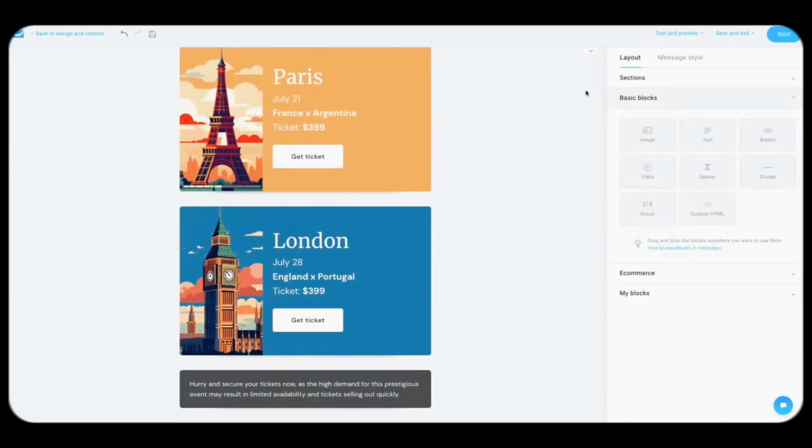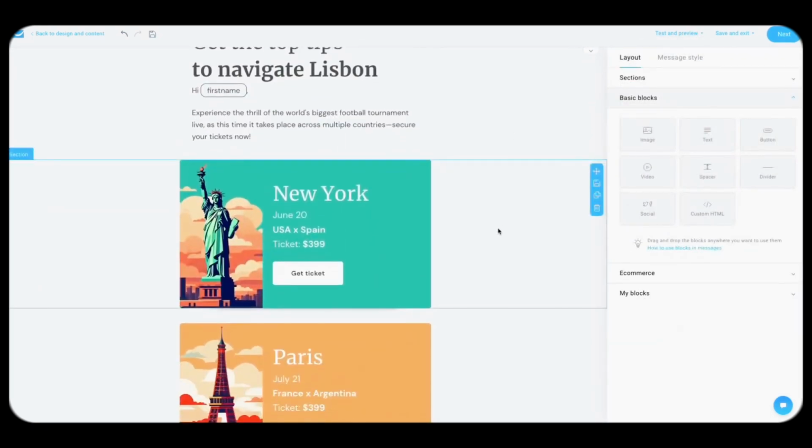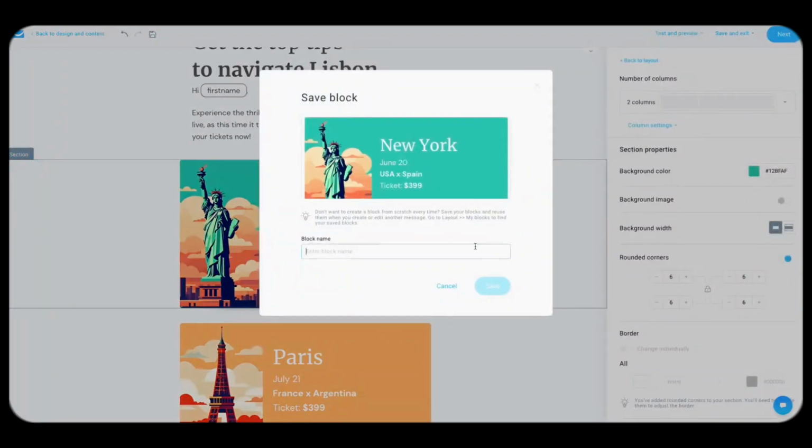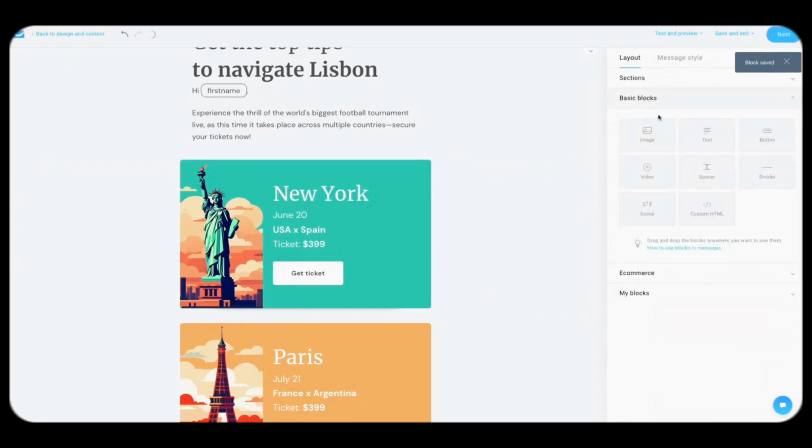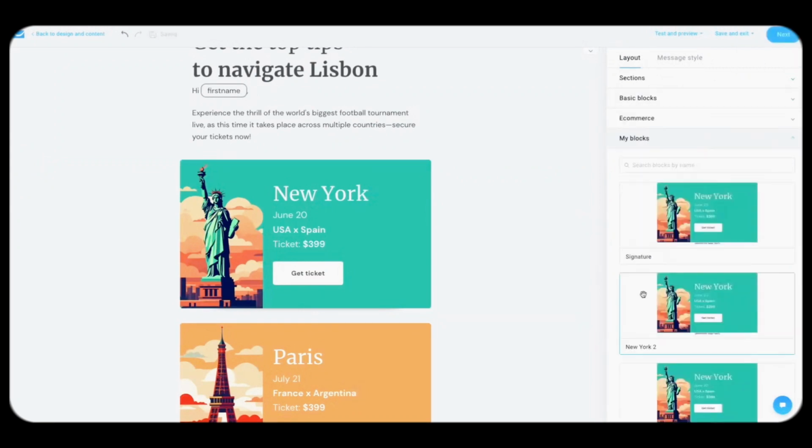This is very important so that people can click and go where you want them to go. And now something else that's super important here, and people usually use it for signatures across their emails, but just to actually go here, click to save the block, and let's say if this was your signature, just an example, you would save it over here, and then you would go to my blocks, and just for you to see, it's right here, my blocks.